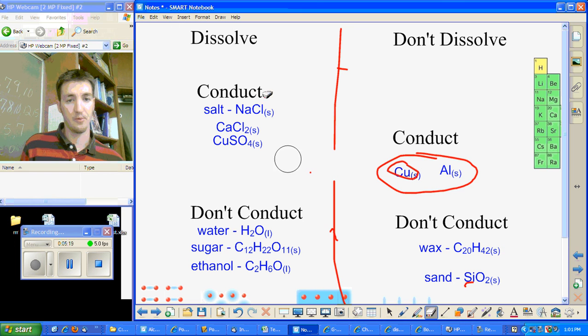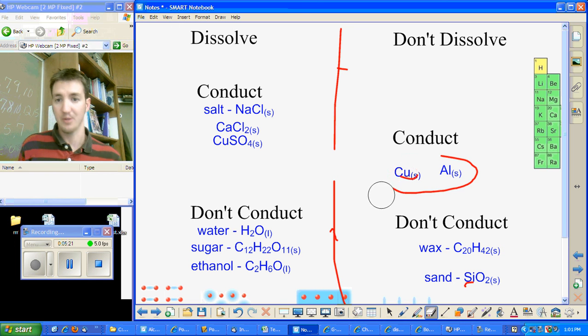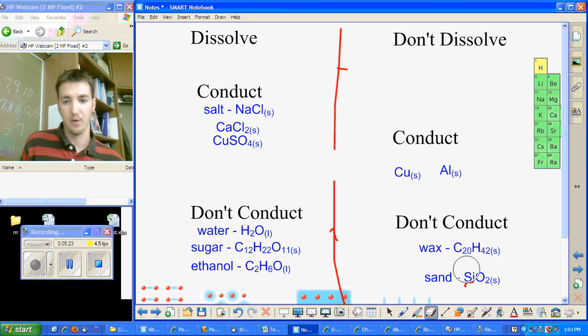So hopefully your results match mine, otherwise it's hard to analyze these very well. Now, if you're looking at the difference between these molecules and these formulas, it's kind of tough. You have to know a little bit more about the structure of what's going on. So we'll have to look into that a little bit more.